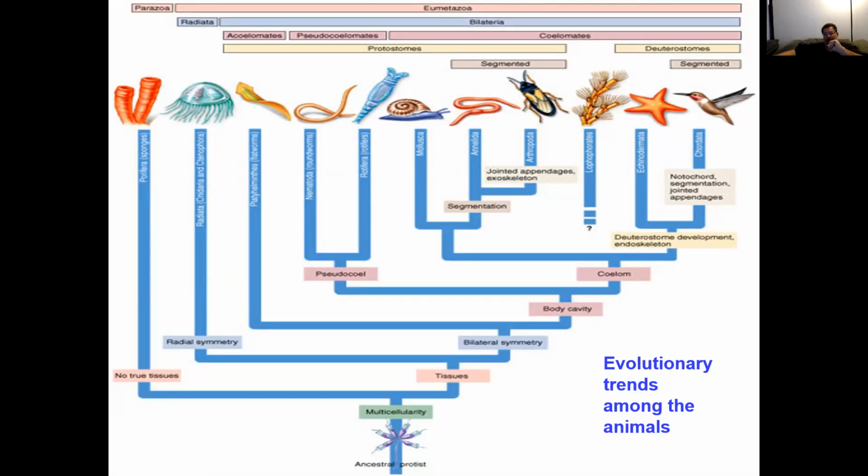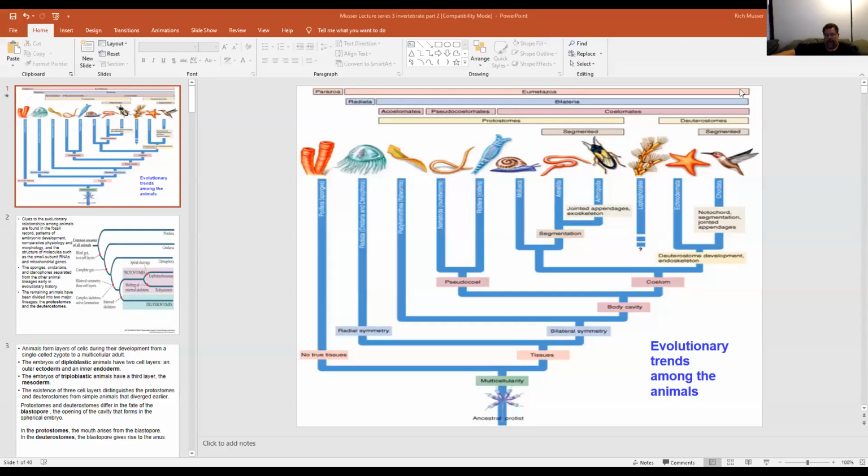And we talked about the most simple animals: sponges, jellyfish, coral reefs, sea anemones and hydras. And so we talked about this group over here. We had no symmetry, we had no tissues for sponges. They were filter feeders, and they were also known as parazoa, which is beside animals. And then remember, everything underneath this bar is eumetazoa, or true animals.